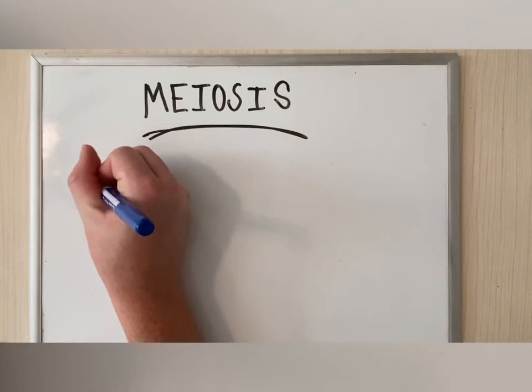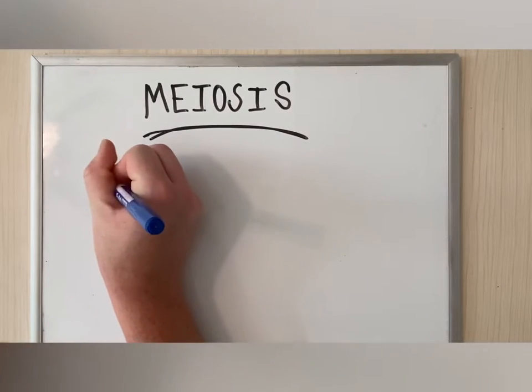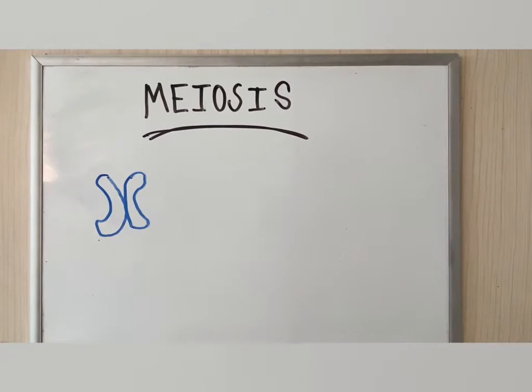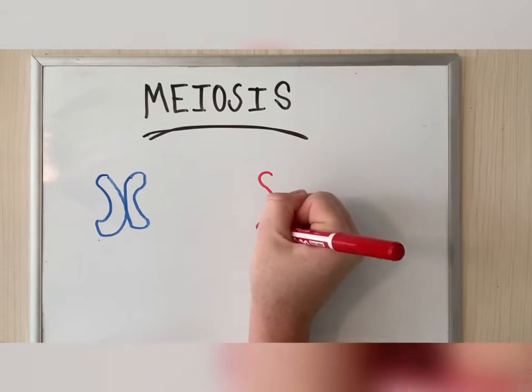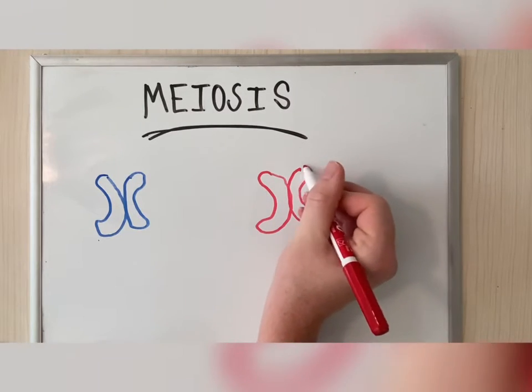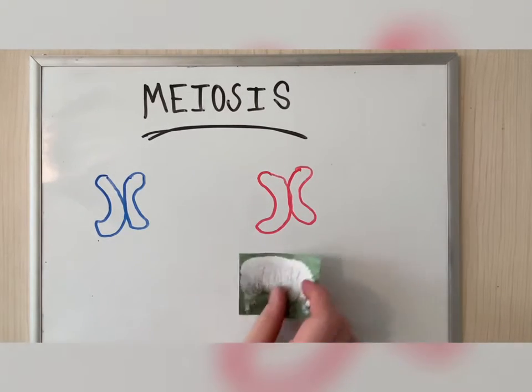Hello, today we're going to discuss the synapsis of chromosomes during meiosis. This is when two chromosomes of similar size and centromere location pair up for division into gametes. Each chromosome is made up of two sister chromatids, which are copies of the same strand of DNA. We will compare a pair of chromosomes in two different sheep, a black sheep and a white sheep.